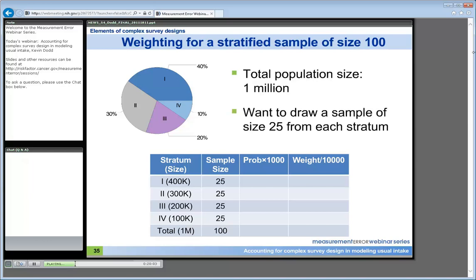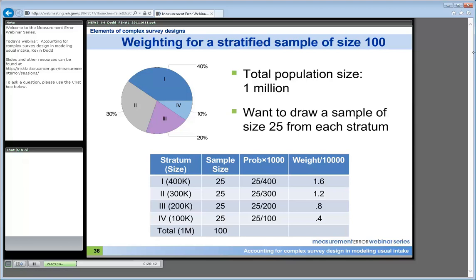So this table shows how the million people get allocated to your different strata. Okay? And now let's see what happens if we pull a balanced sample of 25 people from each of our strata. The final probabilities of selection for each sample person from each stratum are shown here in the third column, where I've scaled them by a factor of 1,000, and the fourth column shows the resulting weight, and here I've scaled it by 10,000. Now, it turns out that if you're looking to estimate means or distribution functions, it's okay to scale the weights this way because the scaling factor is going to cancel out in the estimation. But in some cases, you might actually want to estimate the actual number of people in the population with some characteristic, and then you'd have to bring the scaling factor back into play.